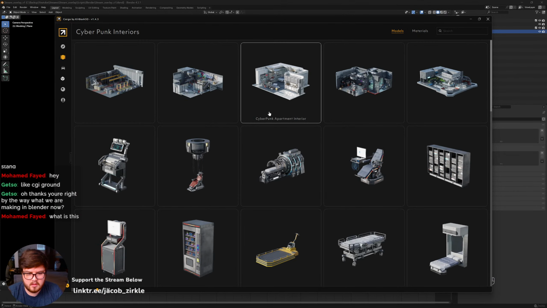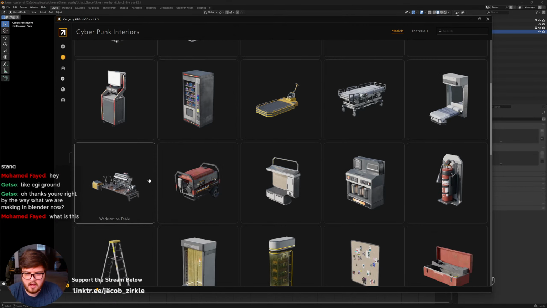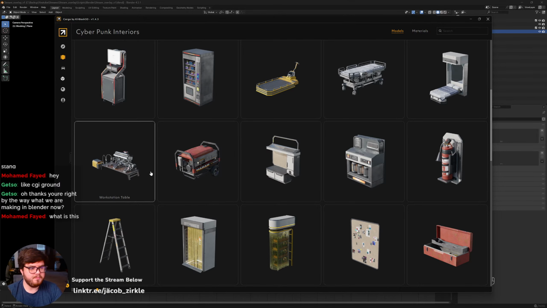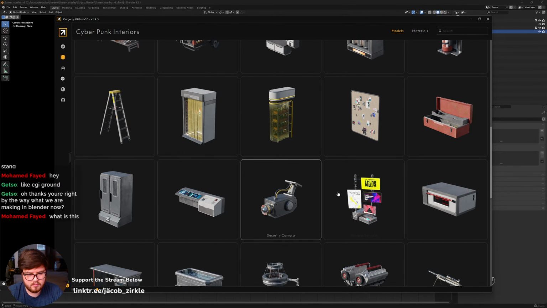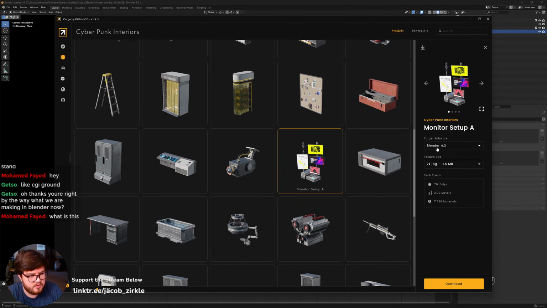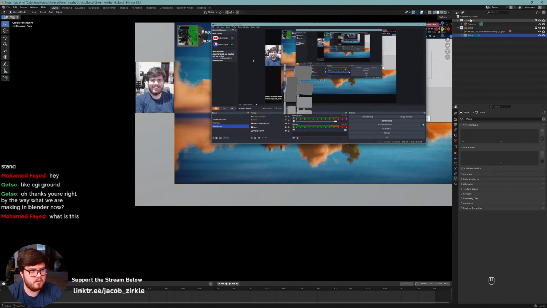So I saw this pack. They have some cool stuff in here, like some wires and stuff like that. I'm really not looking for the actual model itself. I'm looking more for the silhouette of it than anything. Ooh, can we have some screens? That might be kind of cool. Here, let's just download it and import it in. Because I think that could be really cool to put some elements on it maybe.